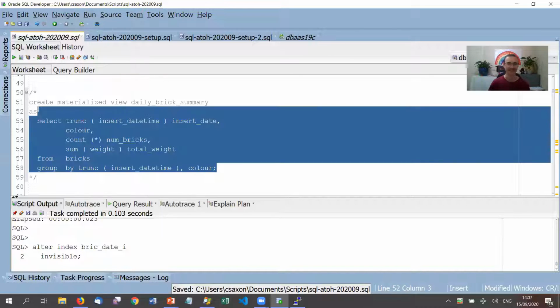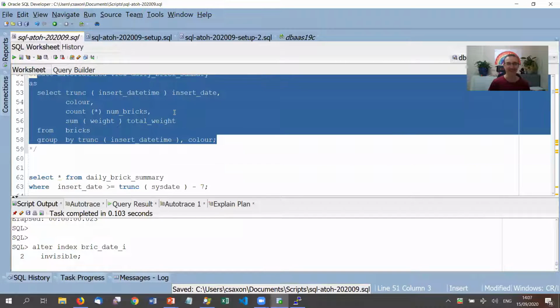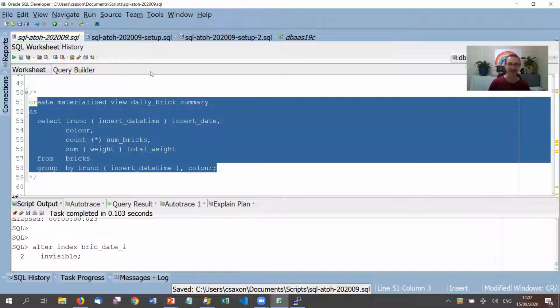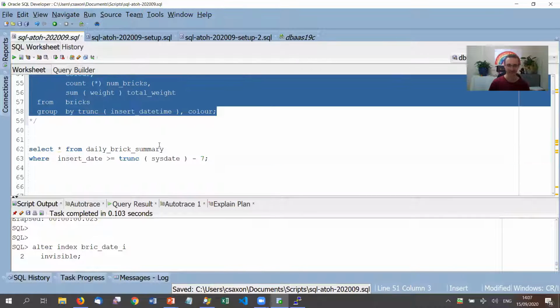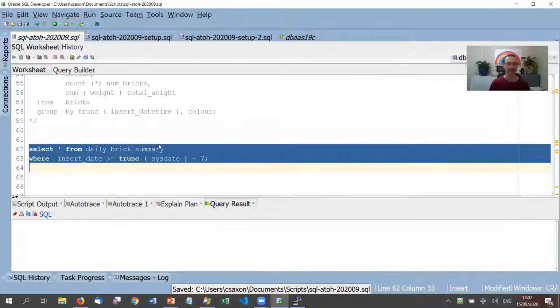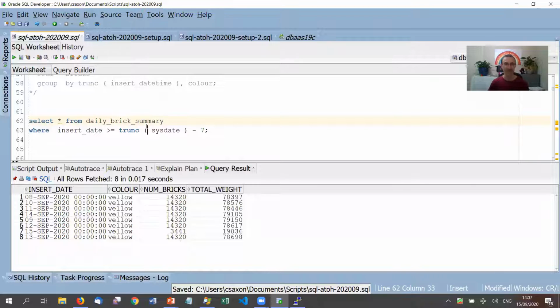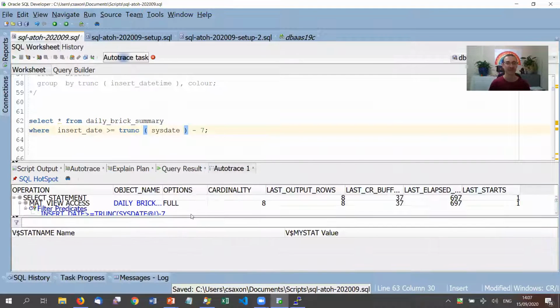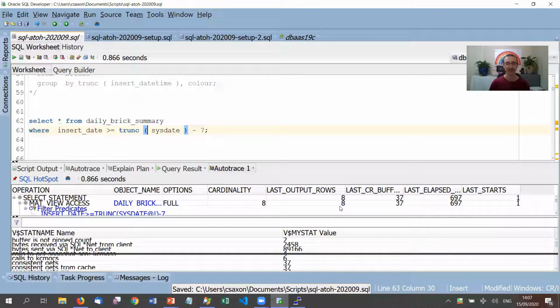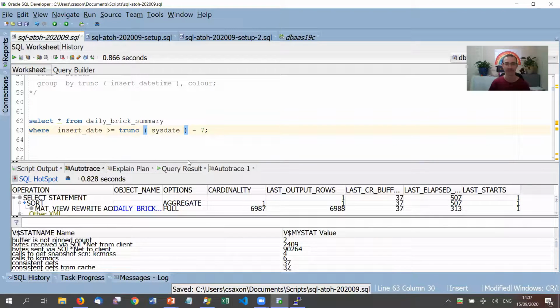Now again, this is going to take quite a while to run on my massive table here. So I have one I made earlier. That's why I've commented it out. I already have this. And if we now access that materialized view itself, we can see a nice fast query because we are only reading the summary data. We're only reading 8 rows. A quick look at the plan, you can see we output 8 rows, and do substantially less work than the original query that we had before.